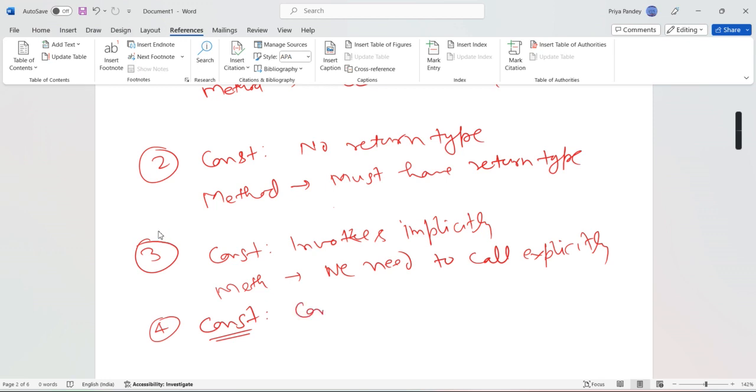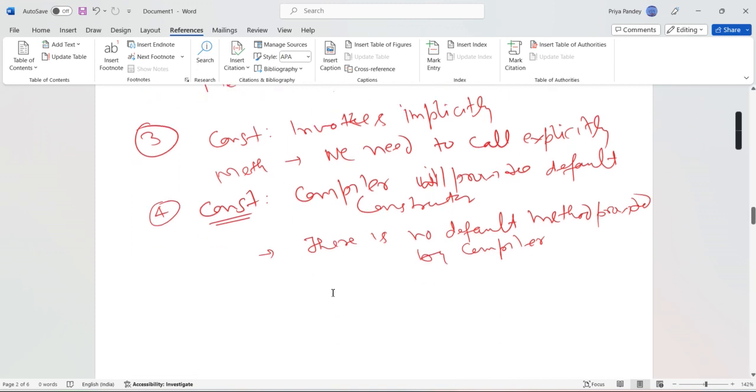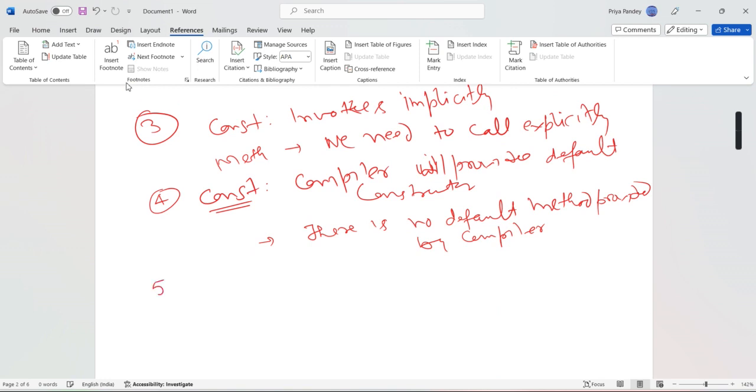Compiler will provide the default constructor, but there is no default method provided by the compiler. Fine. So this is fine.